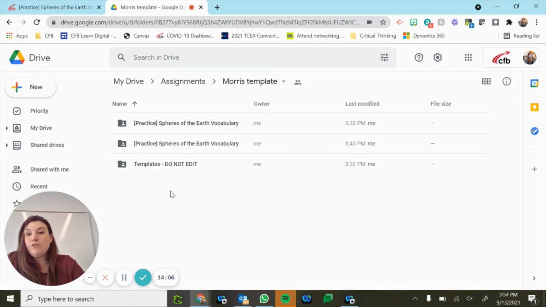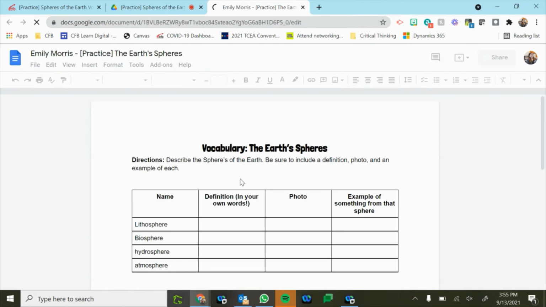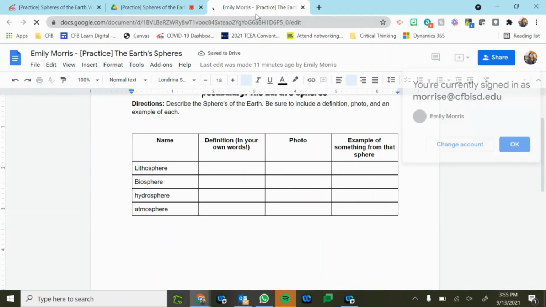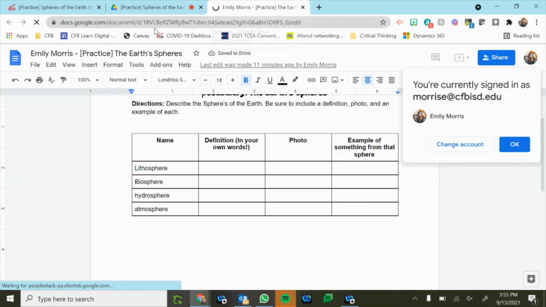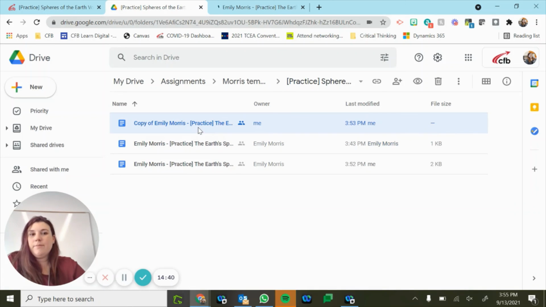It'll give you a folder for each assignment you've created as well. So here it is. And then what you'll notice is you will see the document that your students are working on.